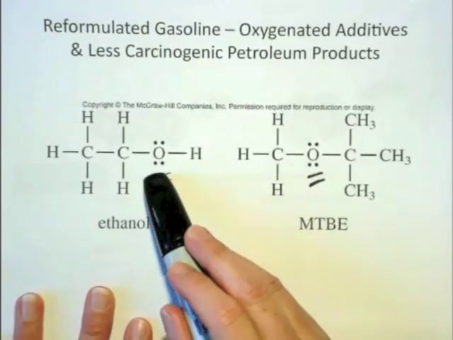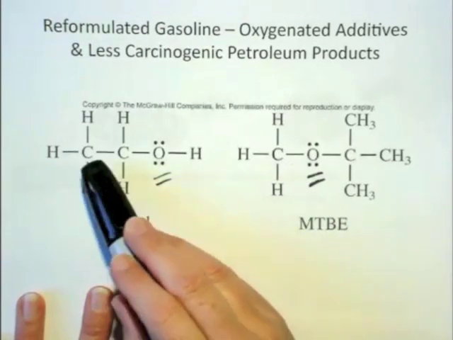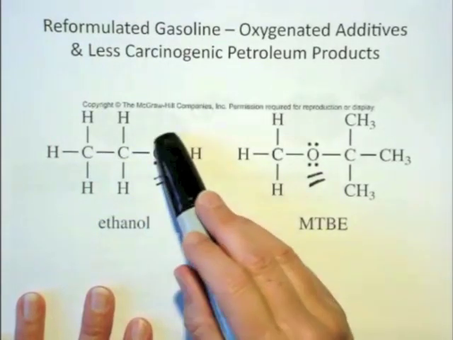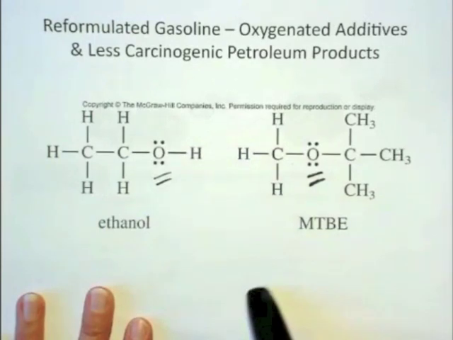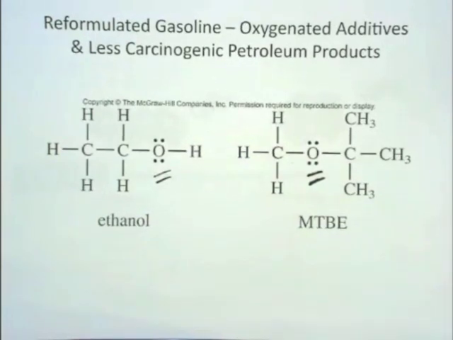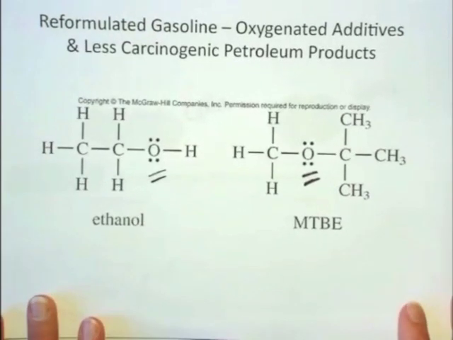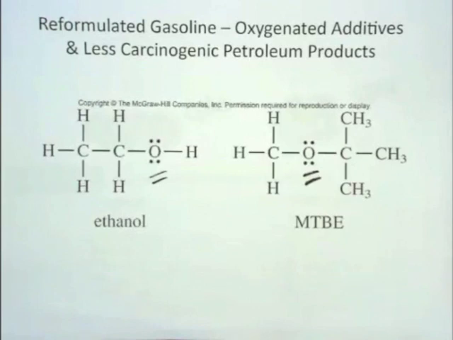Now the problem with adding into the fuel - I mean obviously the hydrocarbon part of it will burn - but by adding the oxygen mixed into the fuel, you get less energy per total gram of your gasoline when you add these oxygenated additives. So it's kind of a catch-22. You're getting less energy out, but it's a cleaner burning fuel because there's more oxygen. You get less carbon monoxide. You've removed some of the carcinogenic petroleum products and whatnot. So that's what goes into making gasoline. It's quite a process, but it's been well done.